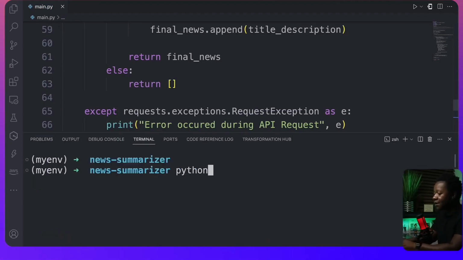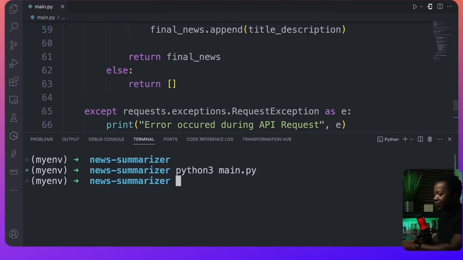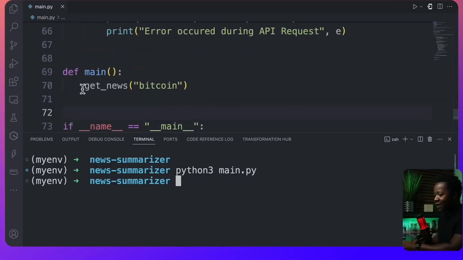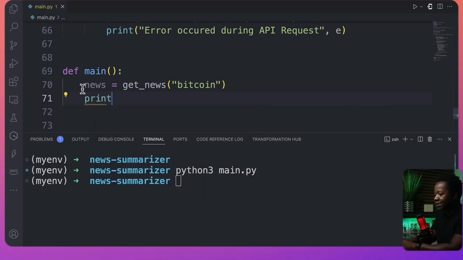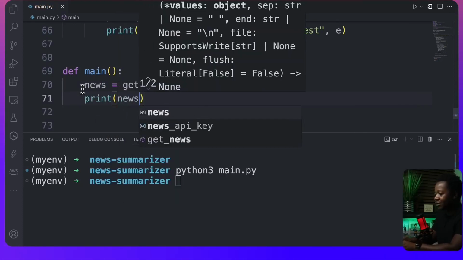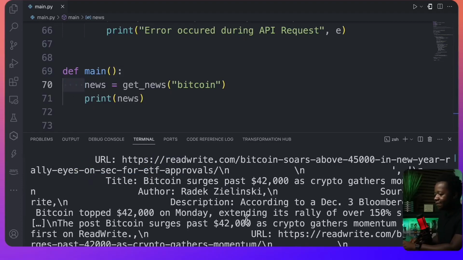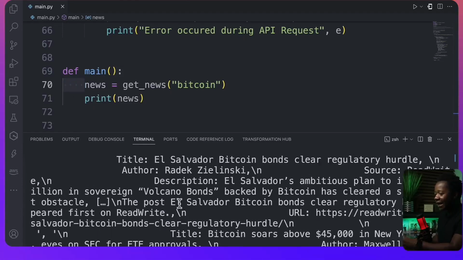Let's go ahead and quickly run this. So I'm going to say python3. I am on Mac, so on Windows or Linux, you have to do something else, I believe. And let's call main. Let's give it a run. Hopefully everything works. Looks like it's running, but it's not showing anything. That is because I need to actually put that into a variable, say news, and then say print news like this. Okay, let's see if this works. Let's run again. And as you see, we're getting some information.